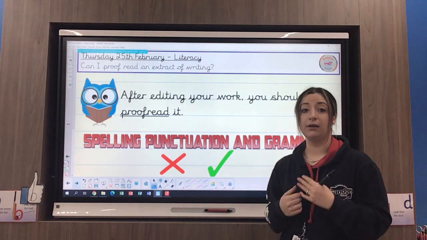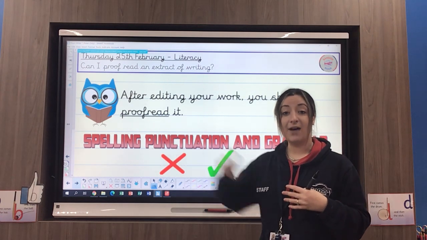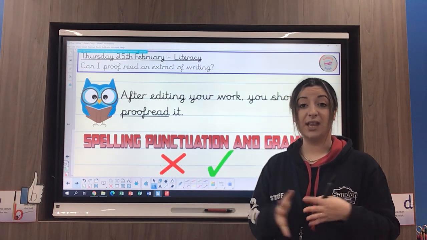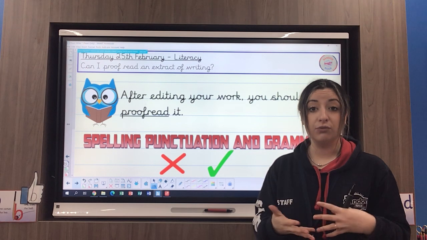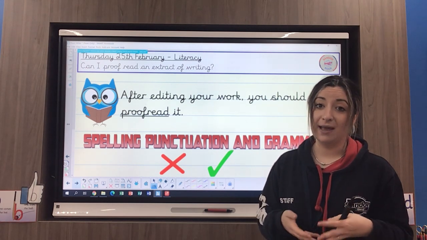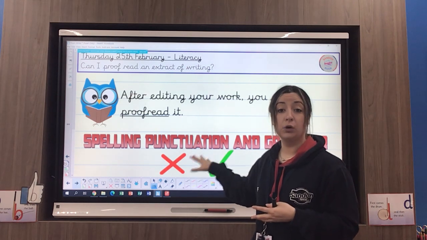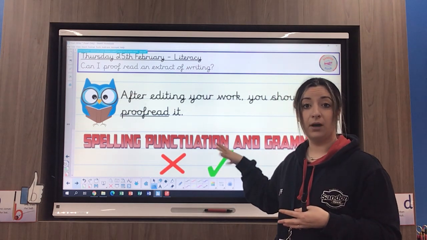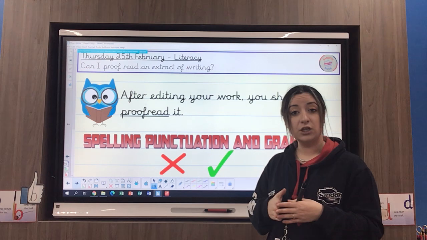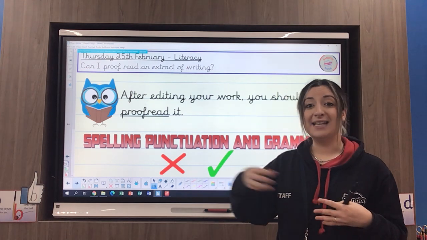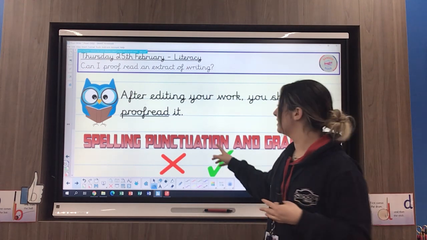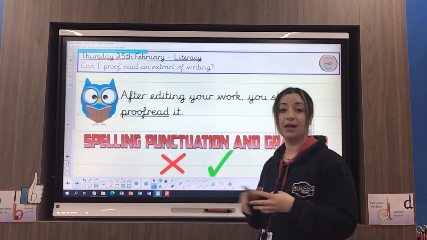And what we are looking for is spelling. Have I got the correct spelling? That's something that we do in our starters. We look through my sentences and spot any spelling errors. I also need to check, have I got the right punctuation in there? Do I need a comma there? Did I need one, or can I remove that comma? So I need to see, does my punctuation match up?